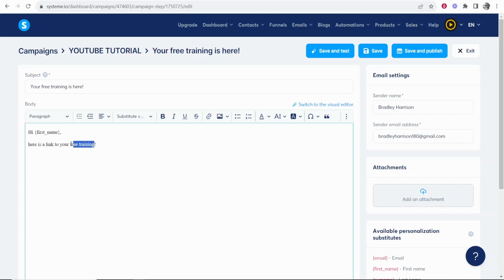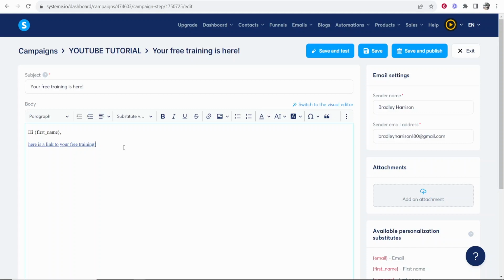And then in this email, maybe you want to link to their free training. So you can highlight this and you could perhaps link by clicking on this icon to, I don't know, maybe a YouTube video or just a video link. So I'll link to youtube.com. Obviously, you would have a place and a destination you want to send them to. Maybe you want to send them to a product as well. We can also add an additional step to a product in the funnel. But again, you can customize this however you want.